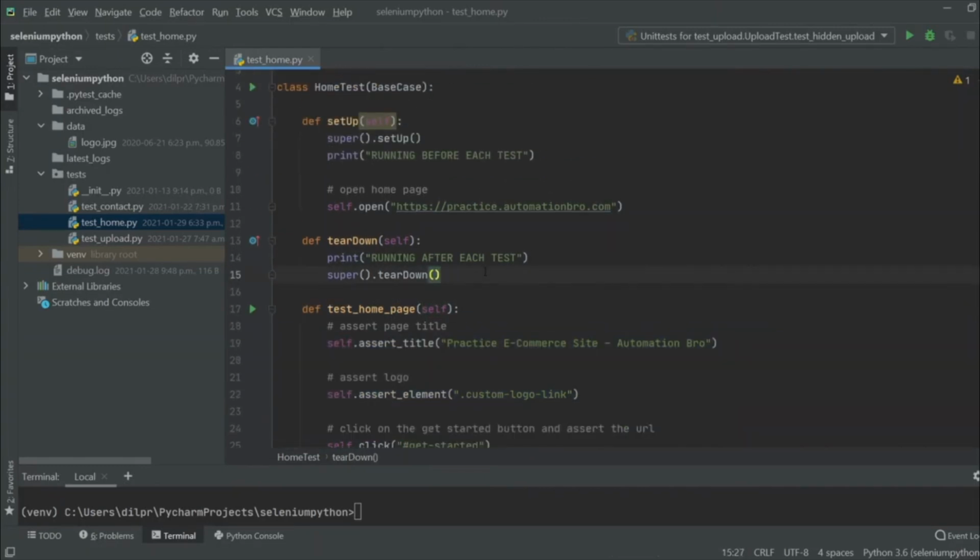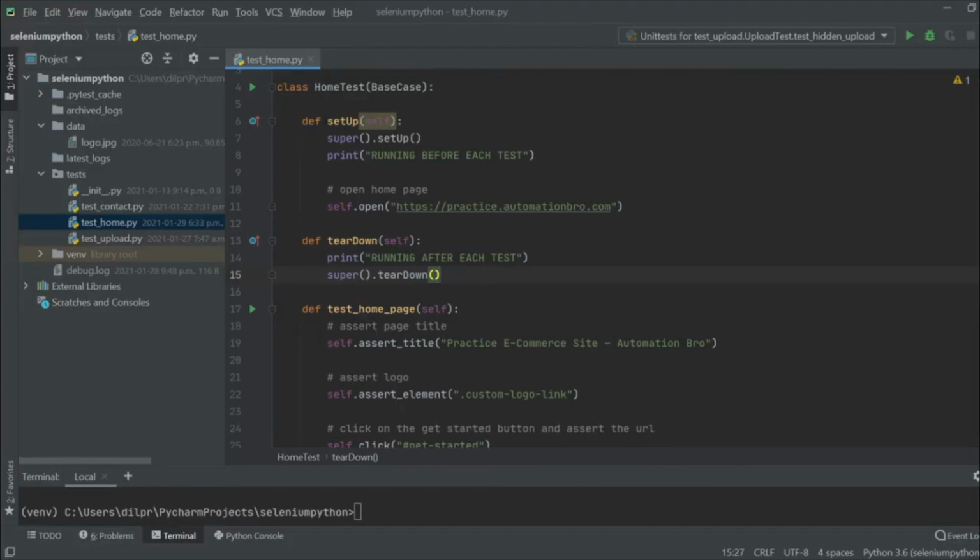So typically this would be a really common use case. Like if you need to open a URL and you need to do that for each of your tests, you can put that in your setup. But another most common use case for this would be if you need to, let's say, log in and log out after each test. Maybe you have a certain use case where you need to make sure that you're logged in and then you perform your actual test. And then you want to make sure that you log out after your test is finished.